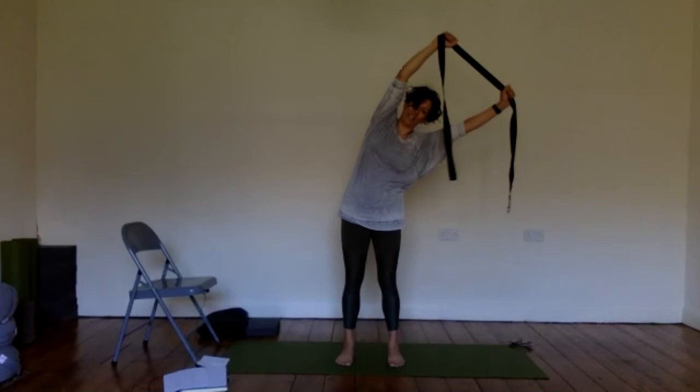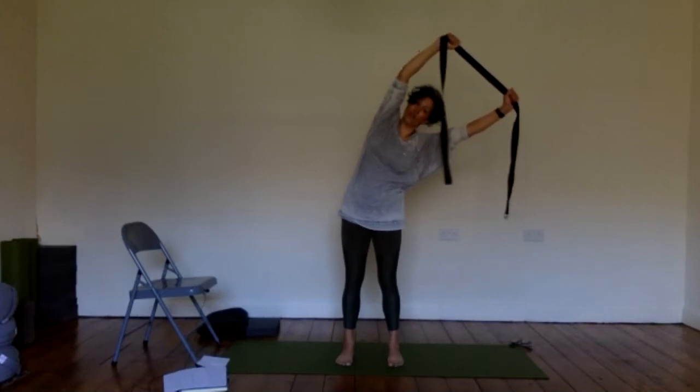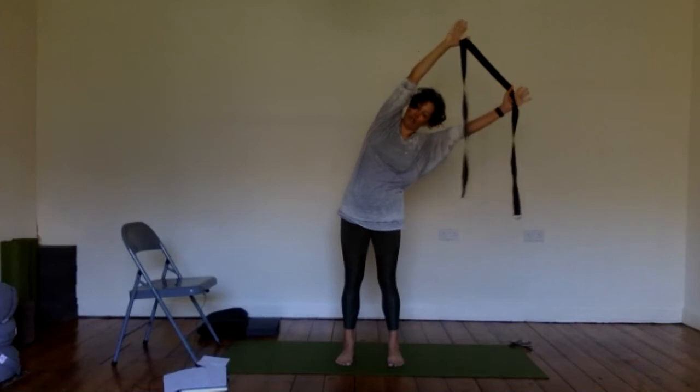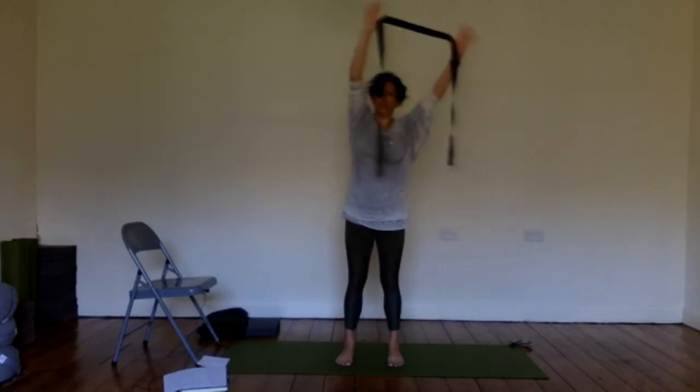Trying to keep the weight even on both sides of the body. So the weight is even over both feet. We're reaching through here. Breathing in to come up.